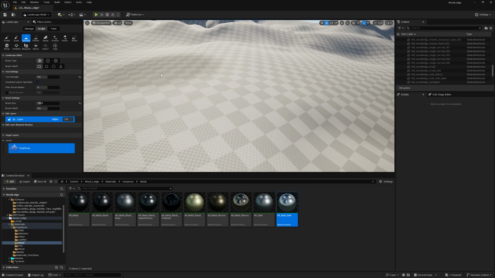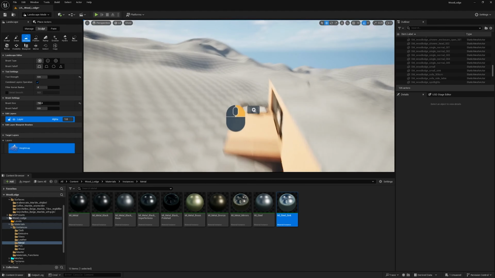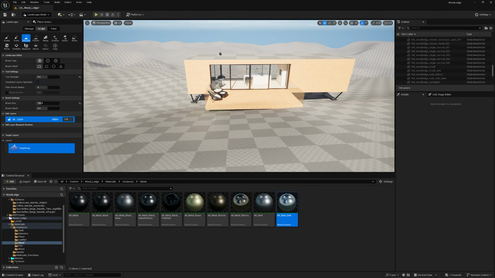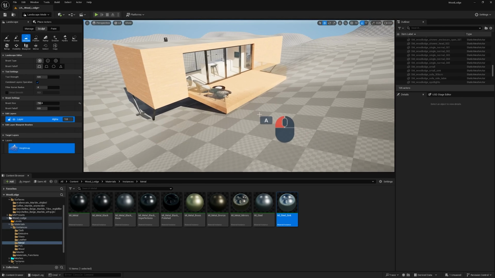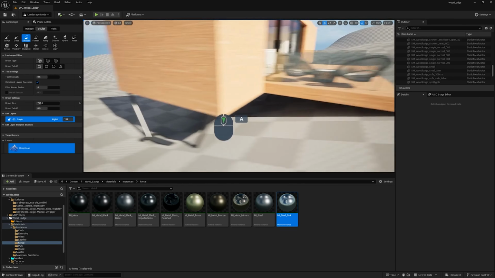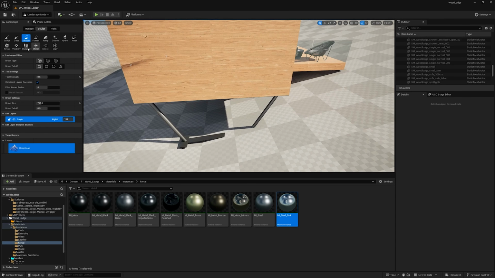So just something decent like that will do the trick, and just make sure that at least the floor is connected there, and it doesn't hide too much of those details that we want to showcase.